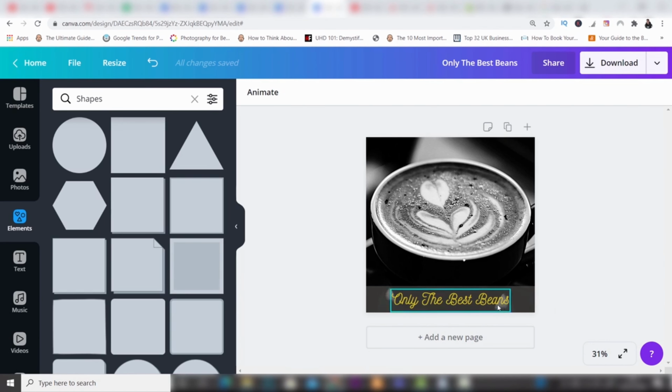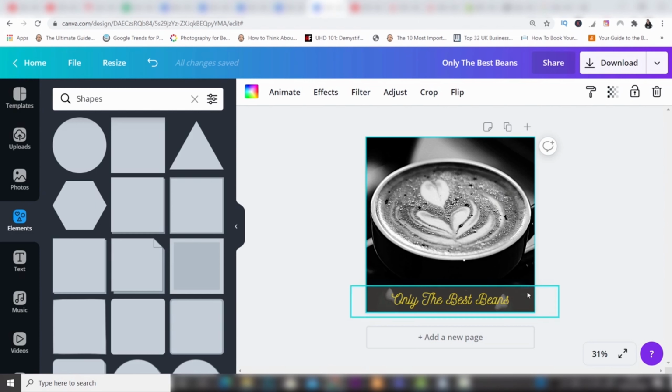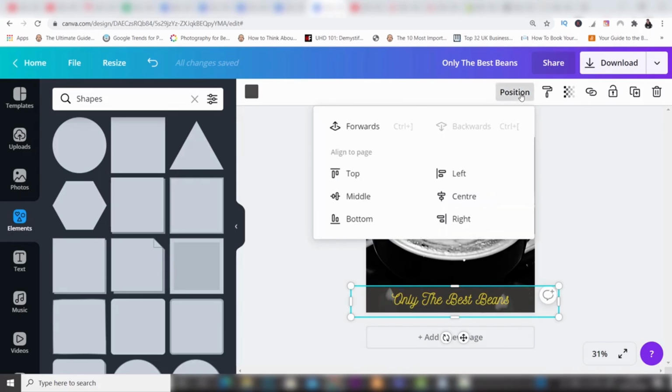Now, as you can see, I've showed you only a few options here. There is so many more things that you can go into, but you can see now how easy it is just to create a post or a design. We've chose a photo, we've changed the text, and we've also chose a background for the text to make it stand out even more. You can do a lot more, of course, by clicking on these, and then you can change the position of them, which means that you can bring it forwards, or you can make it go backwards, and you can change exactly where it is, if it's left, right, middle, center, etc.